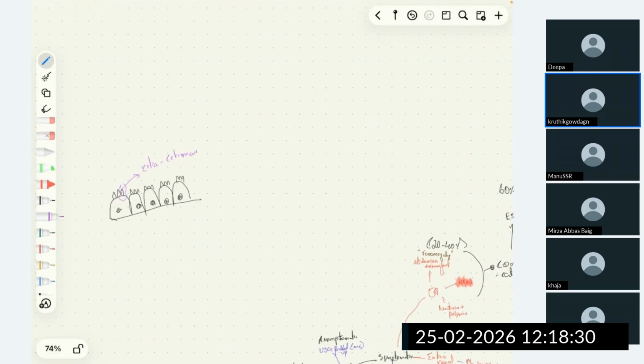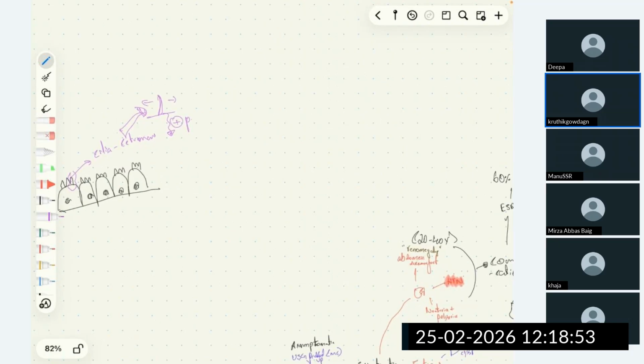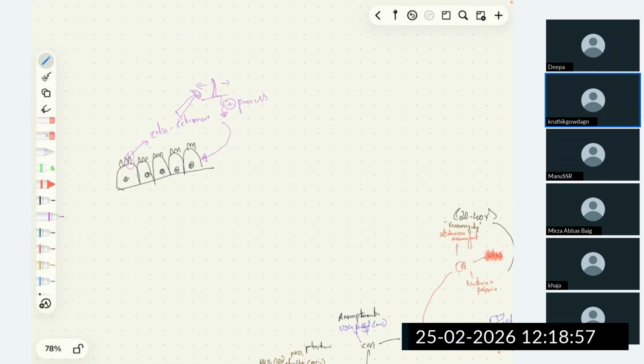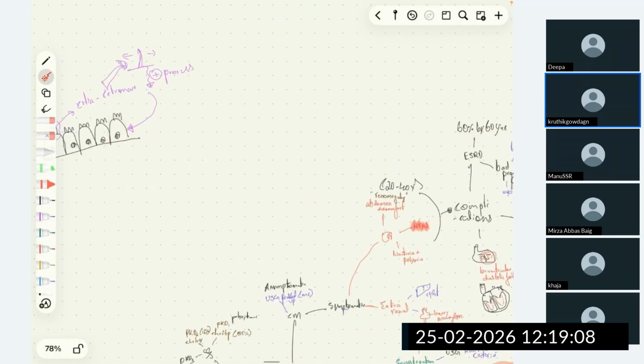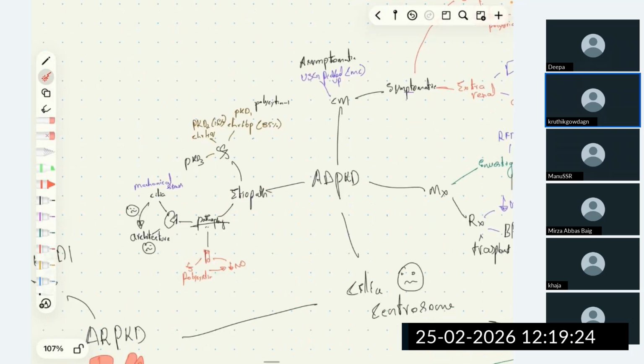when they move back and forth, they stimulate some genes, and they are associated with some physiological processes which ensure the normal architecture of tubular epithelium. The cilia and centromere normal movement ensures the normal architecture of tubular epithelium. When this is impaired in case of genetic mutation, PKHD1, PKD1 and PKD2 genes, this leads on to impaired architecture of tubules, which is presenting as cyst and secondary complications.